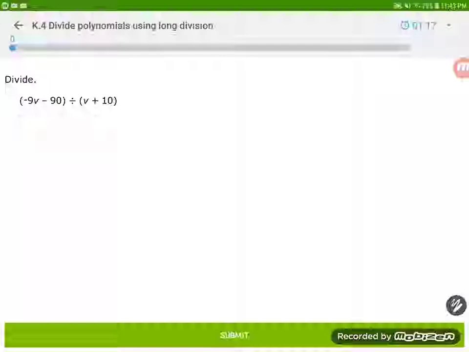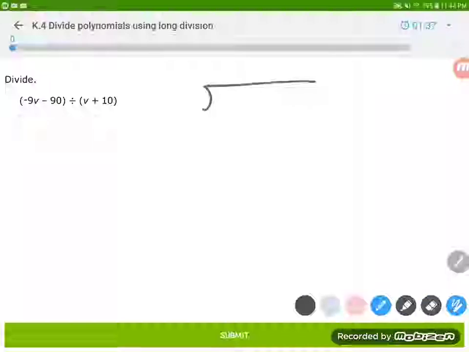The first thing is that we can use our long division symbol in the same exact way that we do when we do actual long division. So I'm going to start by making a long division symbol, just like this. Now I need to put these two things into my long division symbol. This one right here is called my divisor, and that is because it is dividing this thing right here.